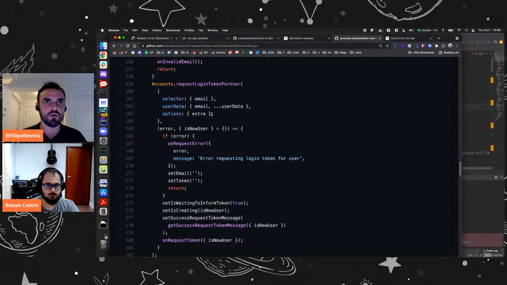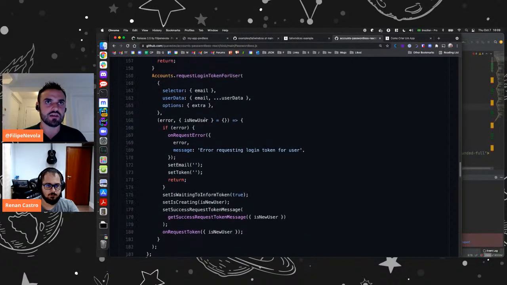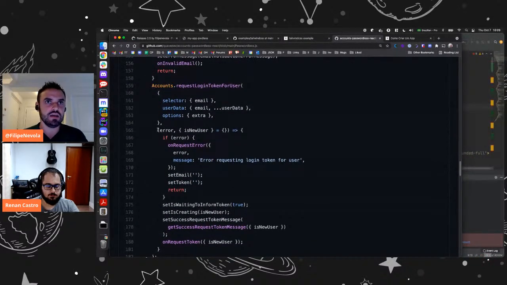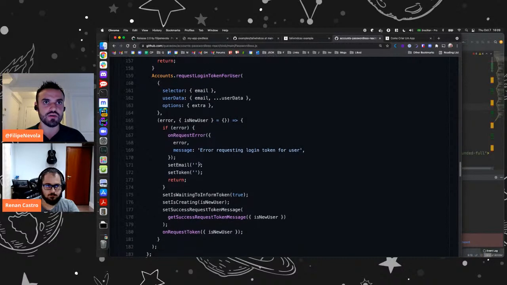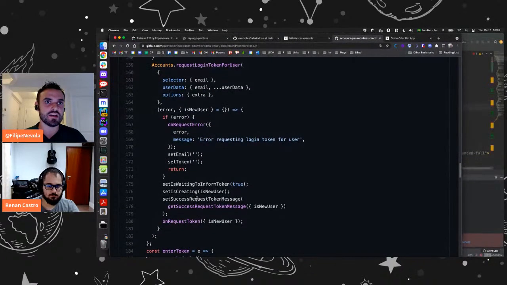It's just one example. And as with everything in accounts, you can have a callback. And in the callback, we also have the error object. If you have an error in this process, you can show a message to your user, you can react the way that you prefer. And you can also decide a few things, for example, if the user is new. So we provide a few data in this callback.